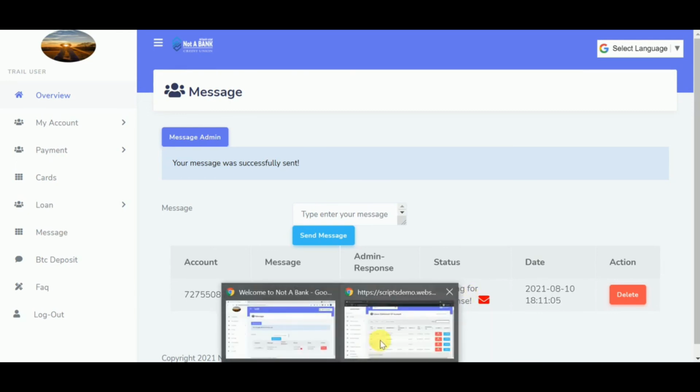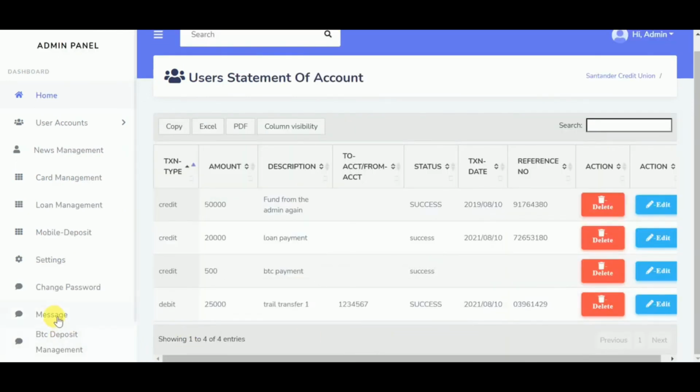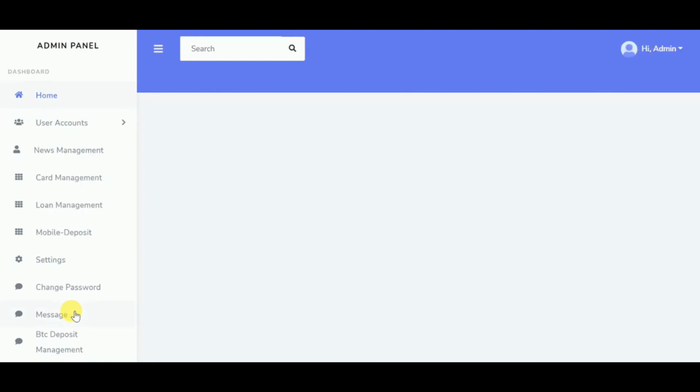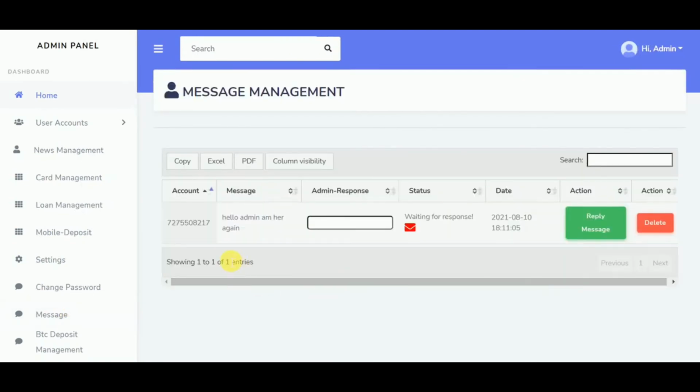Now on the admin end, admin can click on messages. You can see the message, hello admin, I'm here again. Admin can say, oh, I can see you, sir.